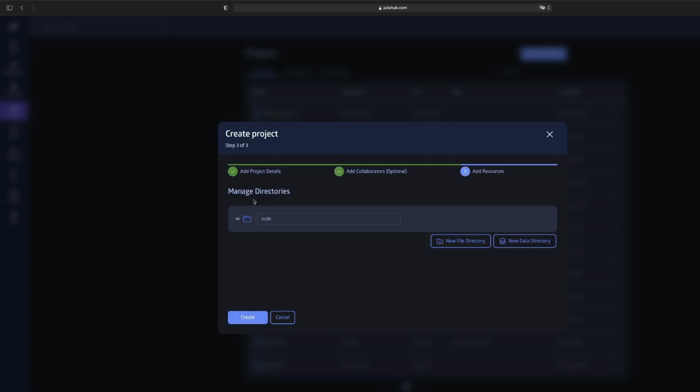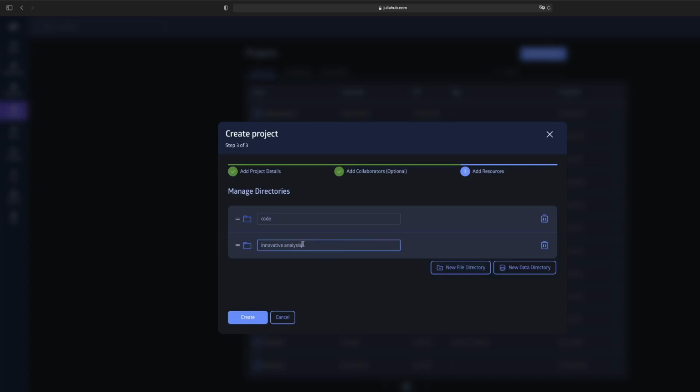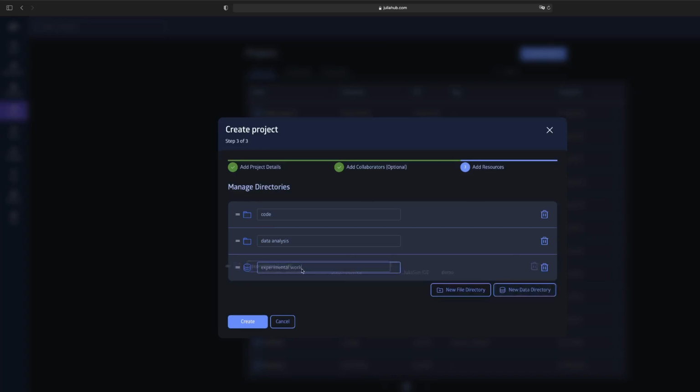and go to the directories. In this step, you should add resources. For instance, that would be your directory, which is kind of akin to the GitHub directory. And you can add another one, for instance, data analysis. And here you can add your data. And you can also, of course, change it later on. This is just for the beginning.